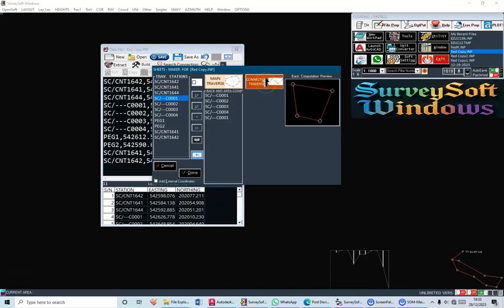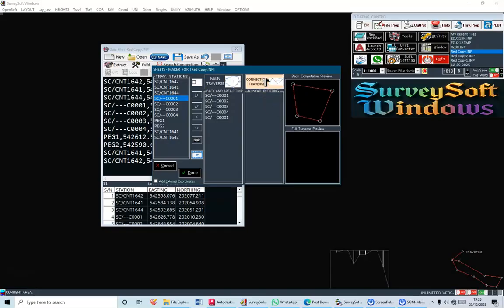Now for your connection traverse, click on this point. And it should be in a way that you choose the points that will be used for your red copy or connection traverse.